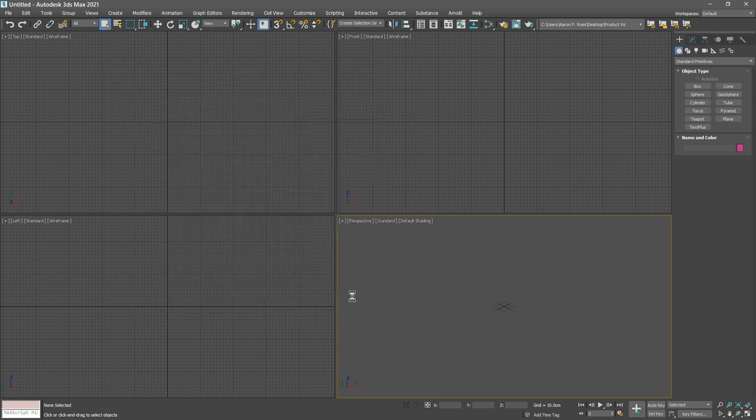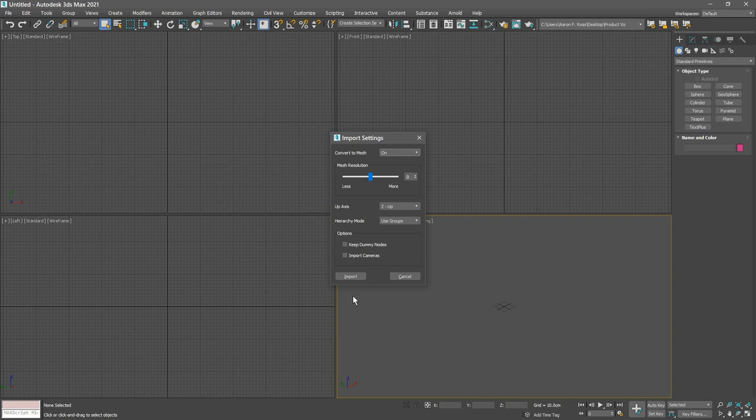In the import settings, very importantly, up at the top, we don't want to convert to a polygon mesh. One of the great advantages of 3ds Max is its ability to preserve the solid or parametric nature of a CAD model. We don't want to convert to polygons at this stage. We want to preserve the parametric model. That'll give us the ability to change the tessellation or meshing settings later on in our production process. Change Convert to Mesh to Off.